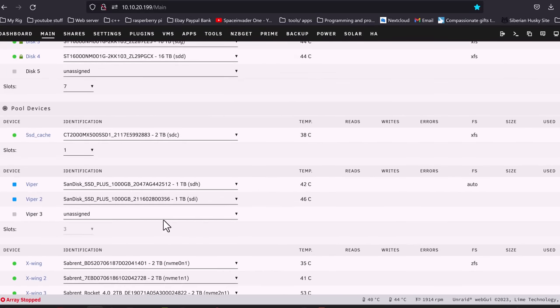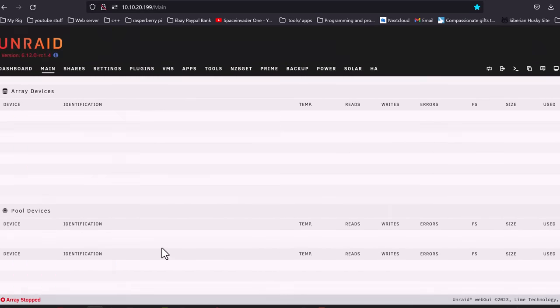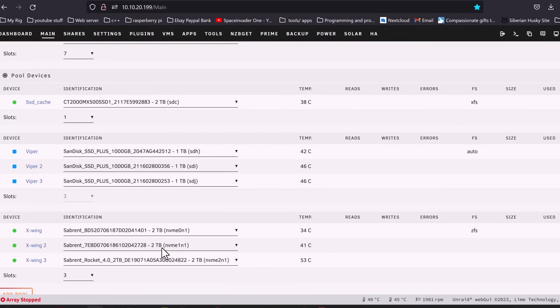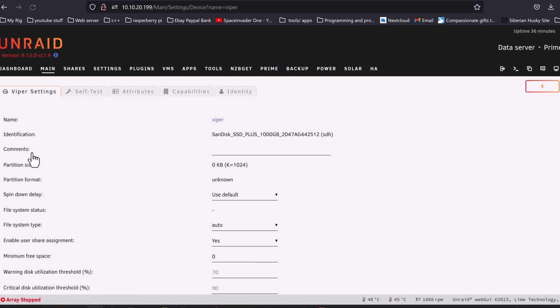Now, thinking about it, I probably didn't actually need to delete the pool and then recreate it. I probably could have just erased it and then literally changed the configuration. But for the sake of just an extra couple of minutes, I thought it wasn't worth risking not doing it. Now, if I wanted to be really super safe, I could have set this here to mirror, and then it would mirror the data across 3 drives, so I'd be super safe. But 1 disk's worth of parity with RAID Z, that will do for me. I don't need to be really super safe with this data.